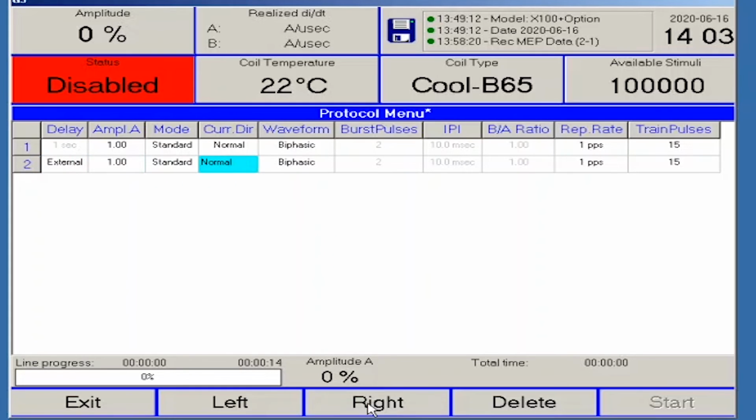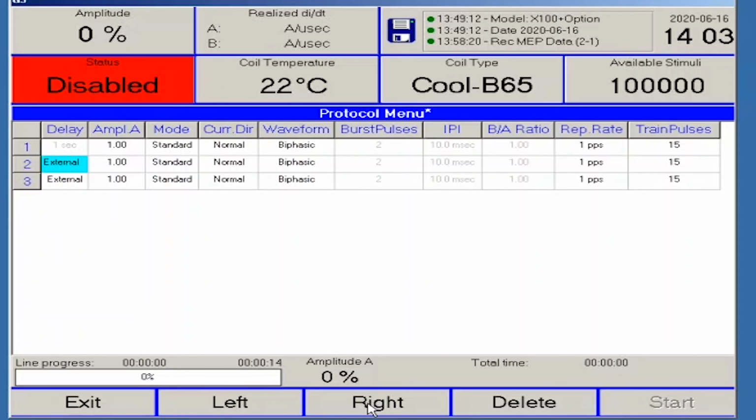You can also set the response. I don't want to have a monophasic, I want to have a biphasic response, so I want this as a biphasic. I can change this to either half sine or biphasic burst. I can then go down. I want to have a little burst here. And I want to have it very fast.